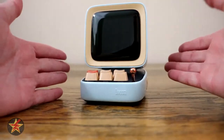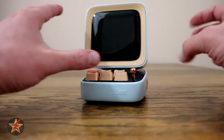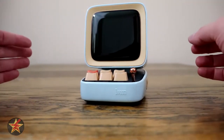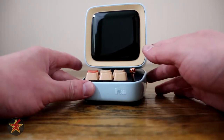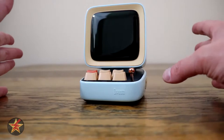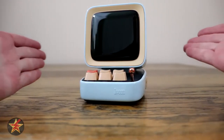Aside from the product itself and the pixel art that you get, this is one of the weird things — the unboxing experience. What I saw with other reviewers was very similar to what I did, and I was surprised at the amount of aesthetics that they put into this. So let's take a look at the actual unboxing of the Ditto.